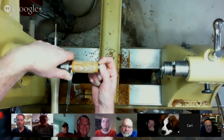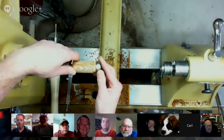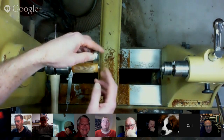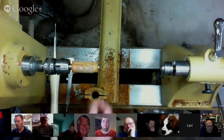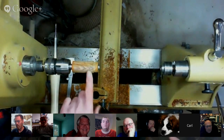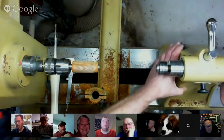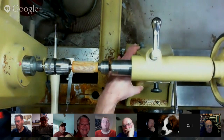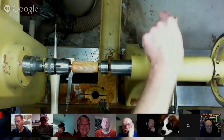What I'll normally do on something like this or a box is come over a little bit more to compensate, so I take that off. Then I clean that off after I get the band on and cut, and resand it so that it doesn't have that taper at the end of the band when you're looking down. It's nice and flush. All right, and then on these two, same thing. I just take and make a spot for a lanyard on it. I'll do that real quick.